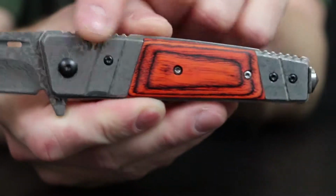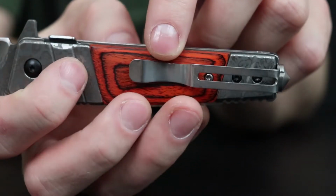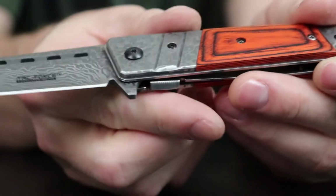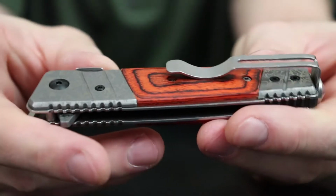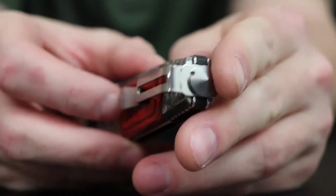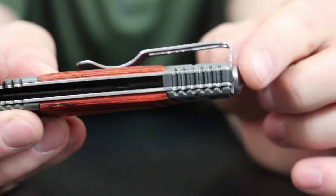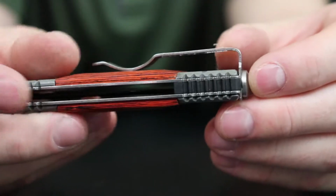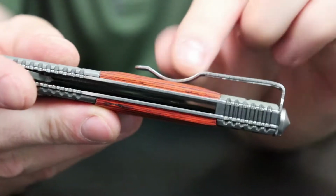So let's move on down the handle a little bit. Again, this is the aluminum, just Damascus coating right there. Pakka wood handle. Now, you do have a glass breaker right there on the back. Again, there's that liner lock close right there. Now, this thing is cool right here. Look at this. This is a deep pocket clip. Sits all the way up on the top of the knife. And with this not being so sharp, I think that's going to be a good thing in the pocket. It seems to be super beefy, but it is a deep pocket clip.